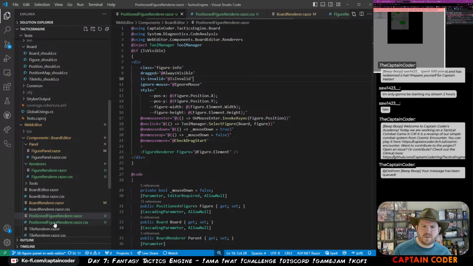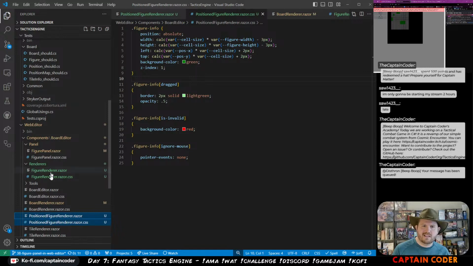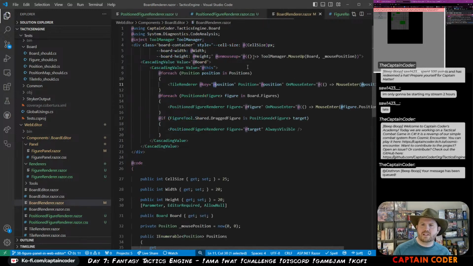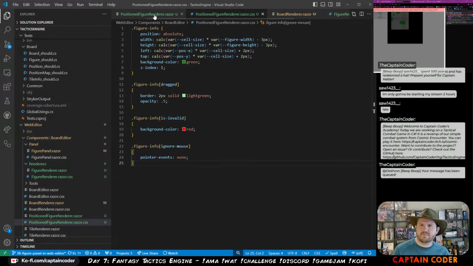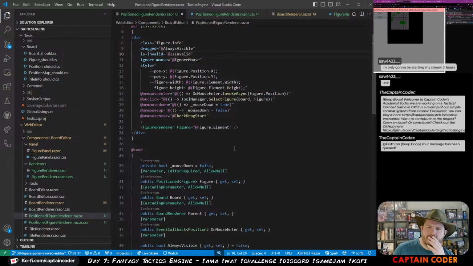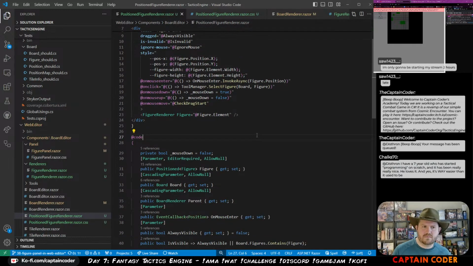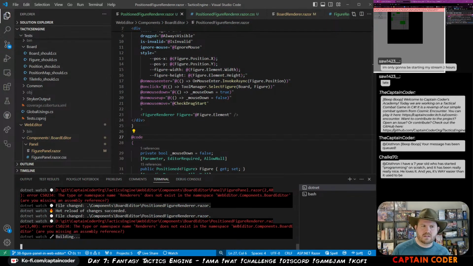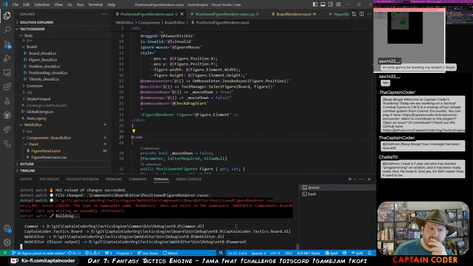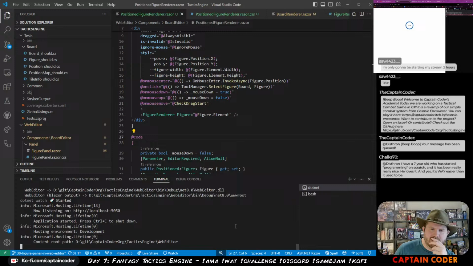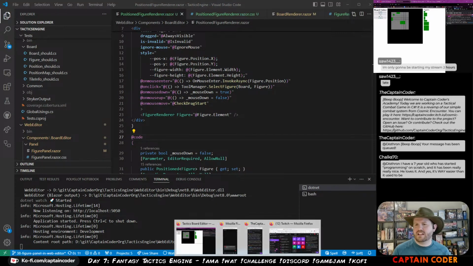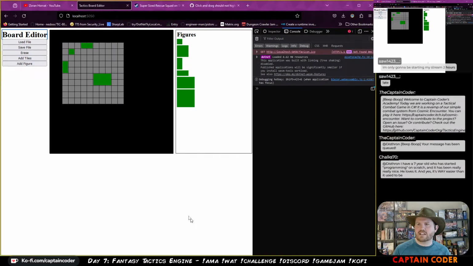Really, this renderer, I think, should be... I mean, it's part of the board. Figure renderer is not actually part of the board. I'll keep it here. Figure renderer. I don't necessarily think it's easier. I think it's more accessible.